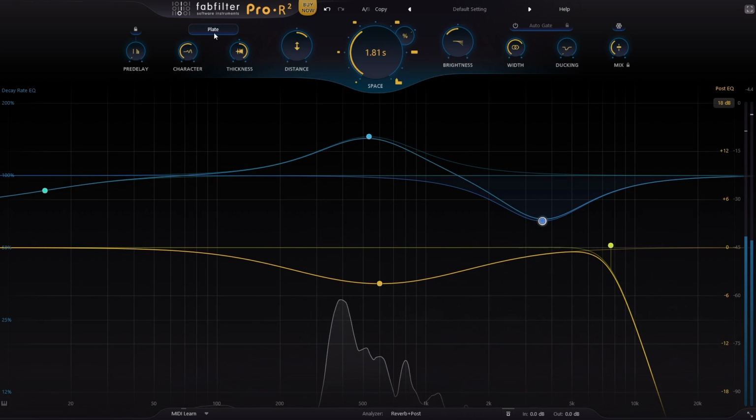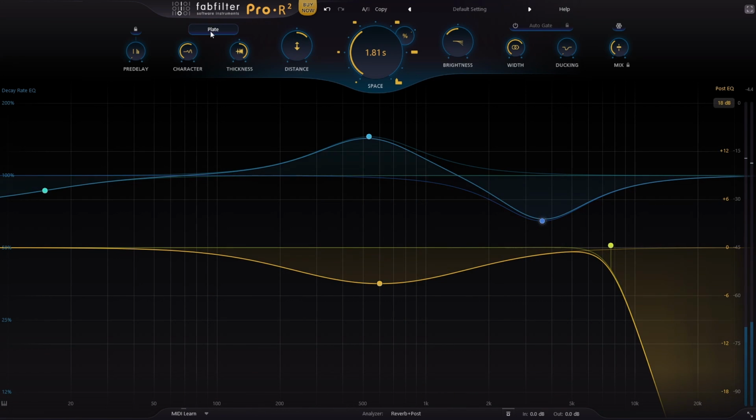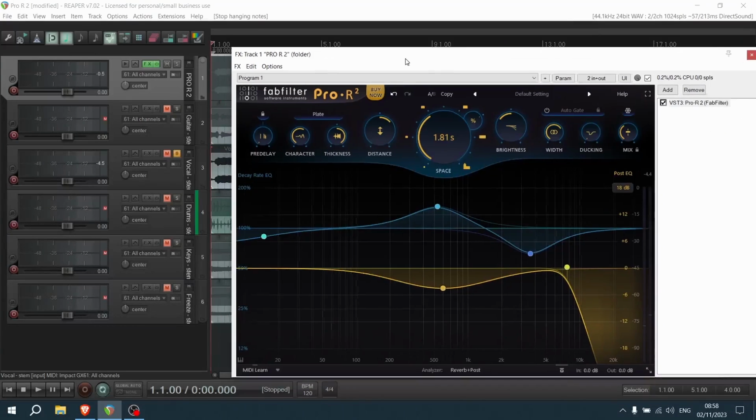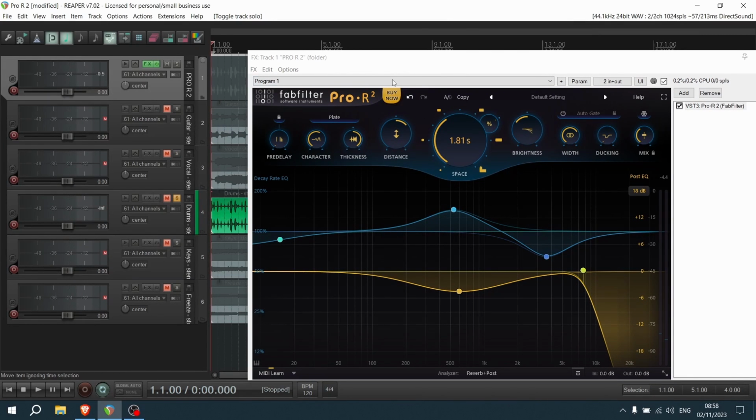And this plate algorithm is amazing. It sounds fantastic on this vocal as well. Let's move on to some drums.